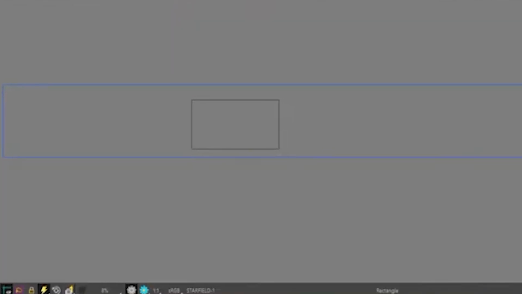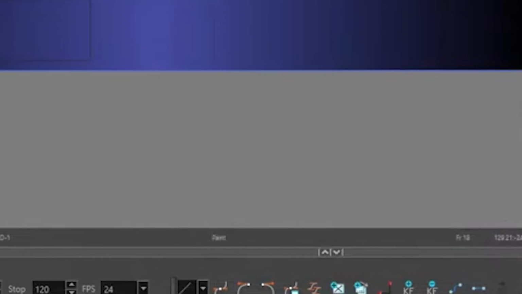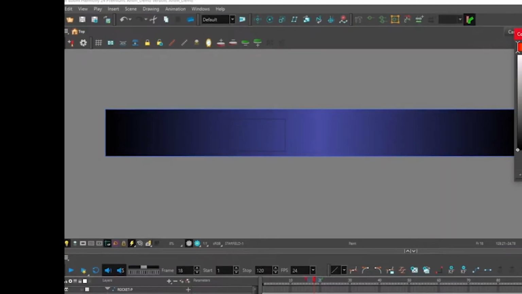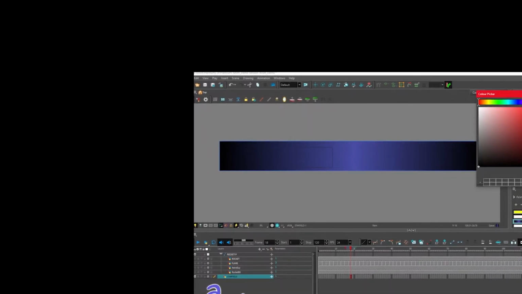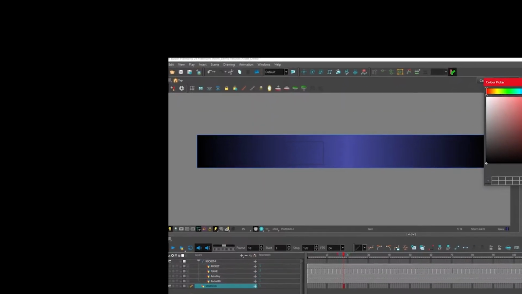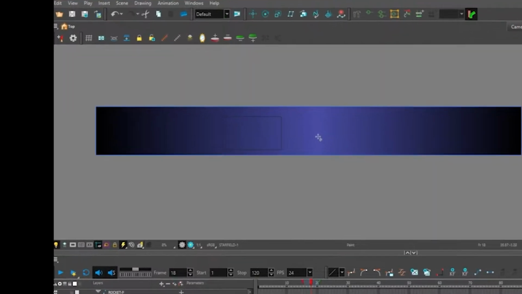Okay, so I'm going to make a long background. There it is. What I have here is a gradation. It's a linear gradation, and right now it's in the center of the thing. I made it bluish. On the sides it's black, just like in real space. So, it's not what I want. I want it in the middle.